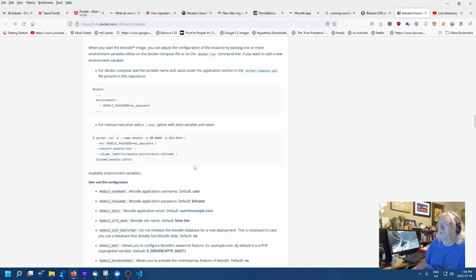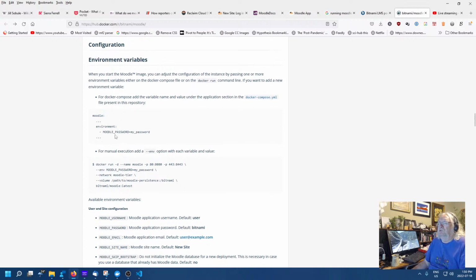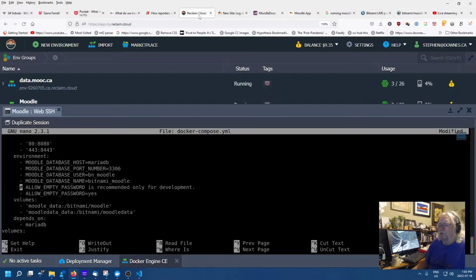So enable Moodle pass. Oh, I see. Oh, that's for manual X. Okay, environment. Okay, Moodle password, my password. So let's copy that, put that in here.